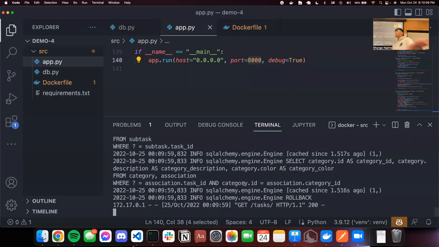This image right here, I'm able to share with you guys, and you guys would be able to download it. And instead of having to memorize pip install and python app.py, you would just docker run it, right? And again, the reason why that becomes so convenient is because if, say, I'm working in a different language or a different framework or a different package, then you wouldn't have to remember the setup steps. All you would have to do is run docker run.